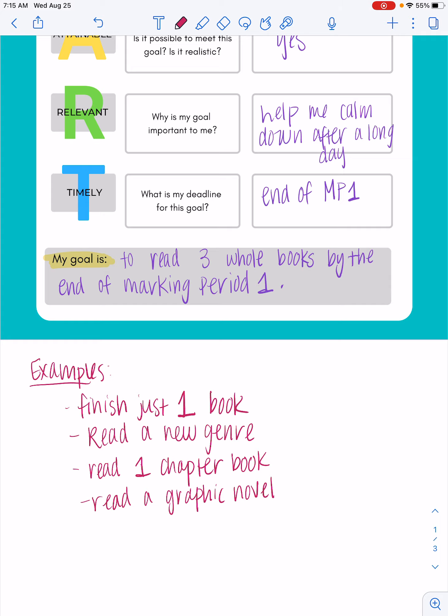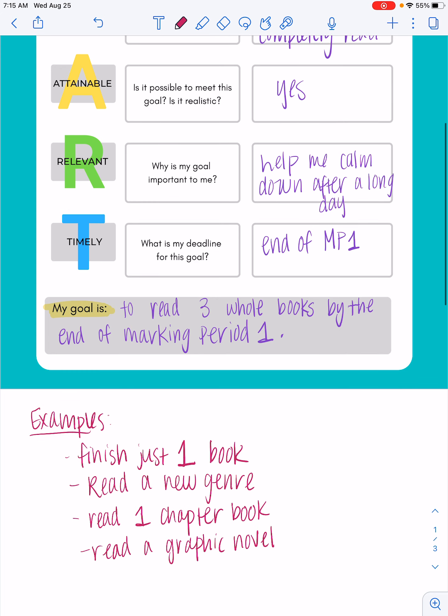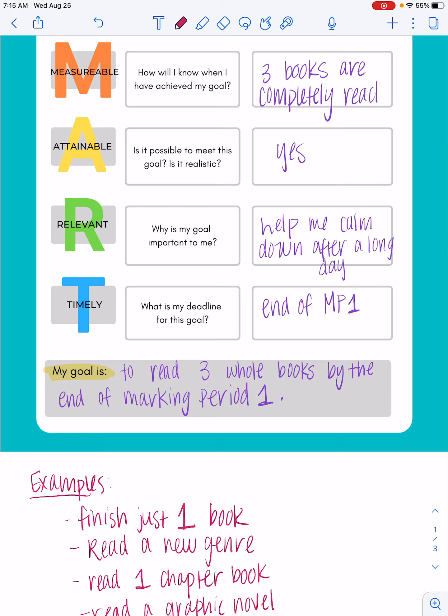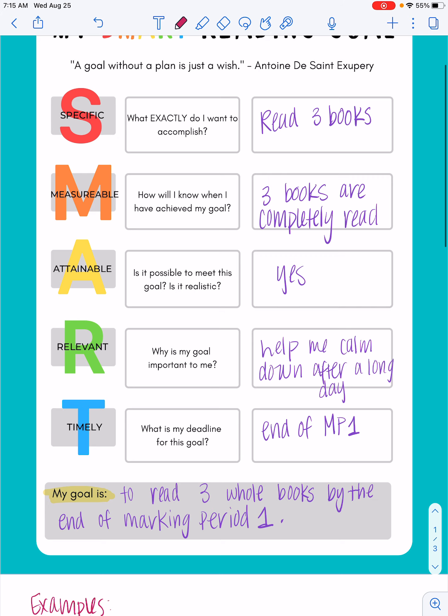So what you're going to do now is work on your SMART goal sheet that I've passed out to you, and you are going to figure out what your goal is. If these sections are confusing to you, that's okay — your biggest thing that you need to complete is the final goal statement. So take the remainder of warm-up time today and write down your goal.